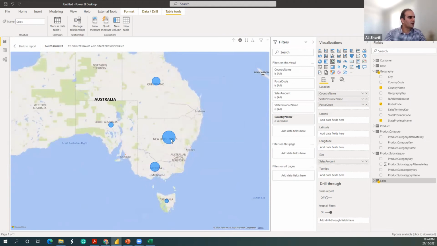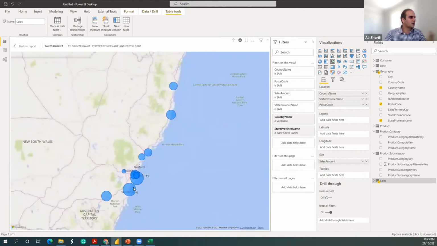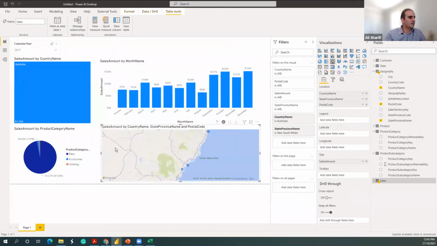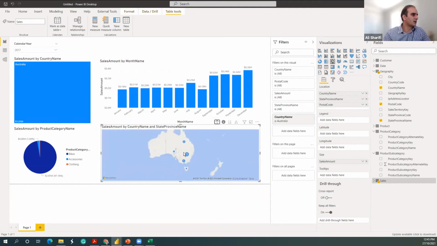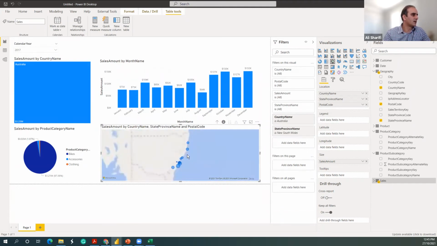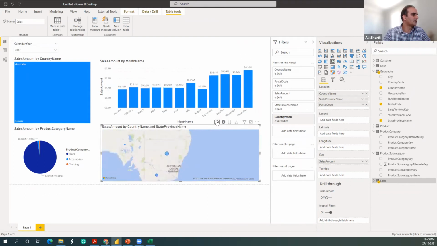If I go to my state and want to see it based on the postcode, we should be able to see the sales amount by different postcode. So this is the quick way if some user wants to see the data on the map, and you can use the interaction as well. By clicking on each of them, you can see the value on the other visual as well.